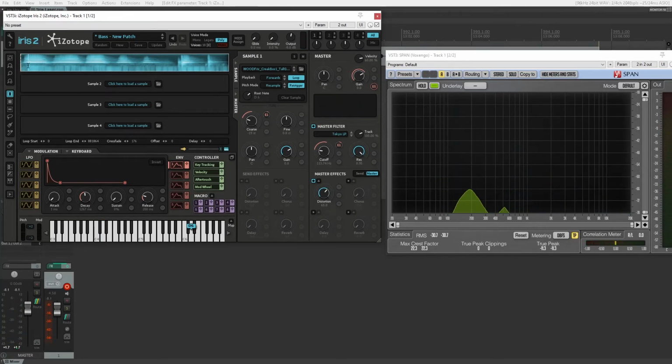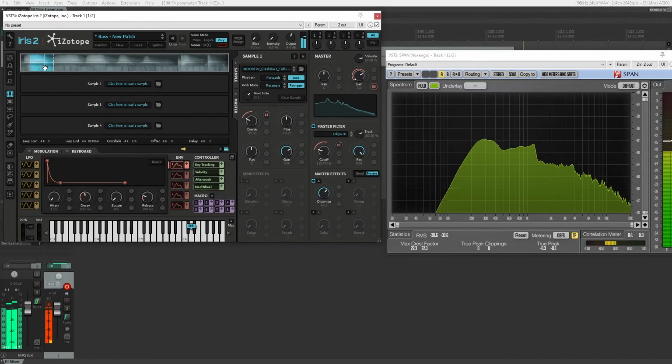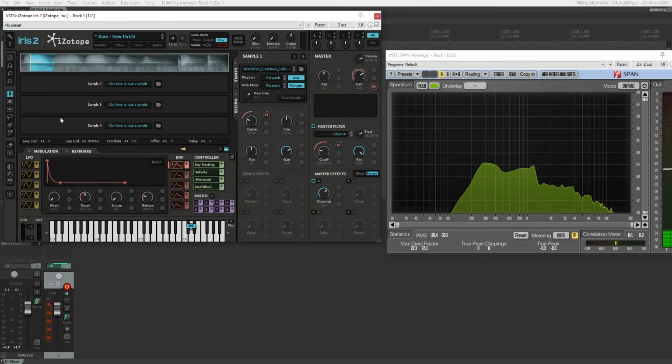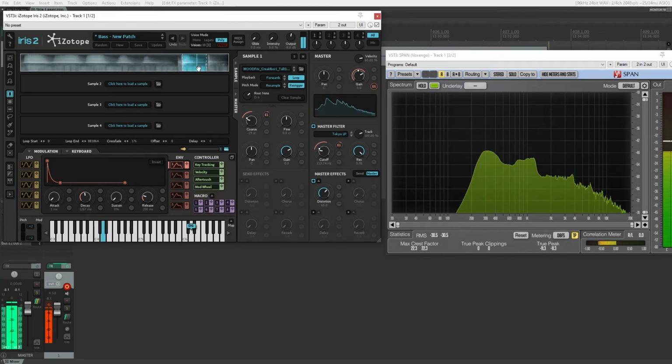Another cool thing about Iris is that you can focus on a particular area. So let's select some of this tail here that you can see in the spectrogram. And that nice rubbing, creaking sound that's in the original file, you can't even really tell it's there, but it's actually giving us some interesting texture. Well, let's try this part of the waveform here. Really cool. And you could load literally any sound sample in here pretty much, and as long as there's some sound to start with, you can get these really cool, unique sounds.